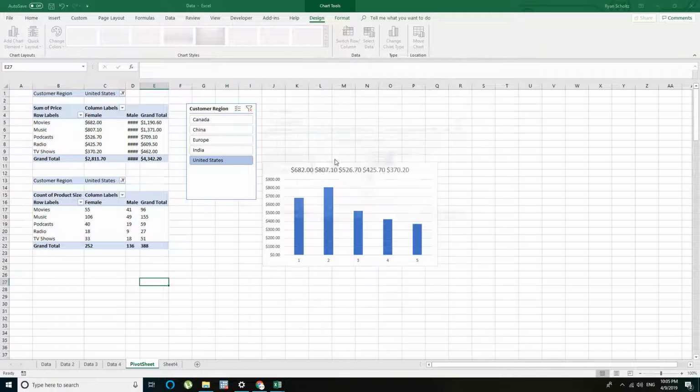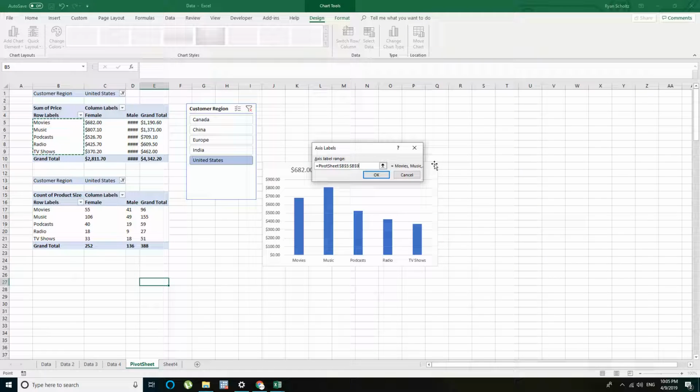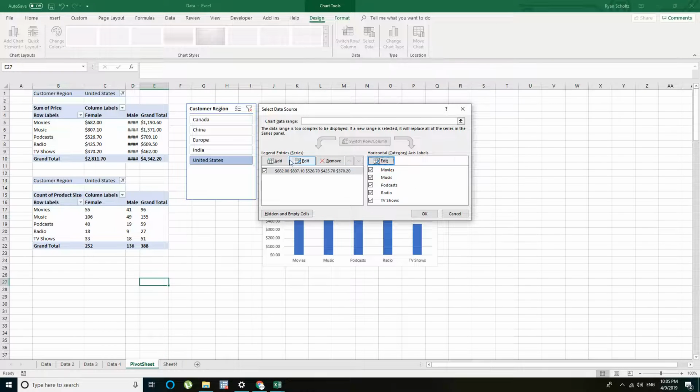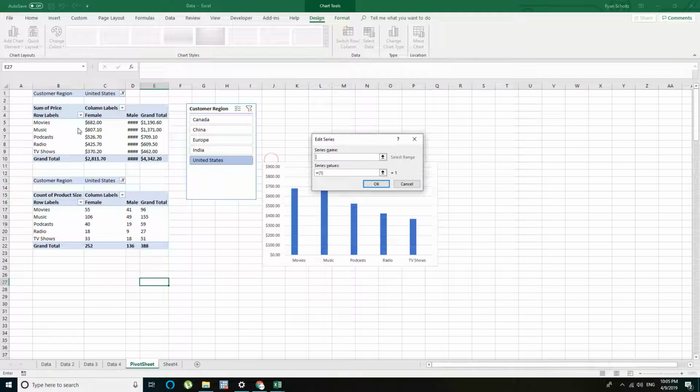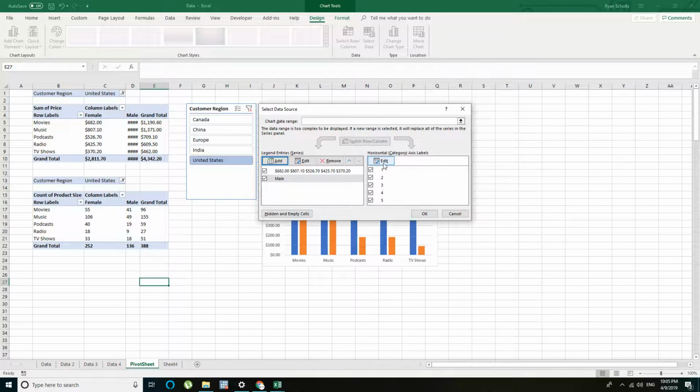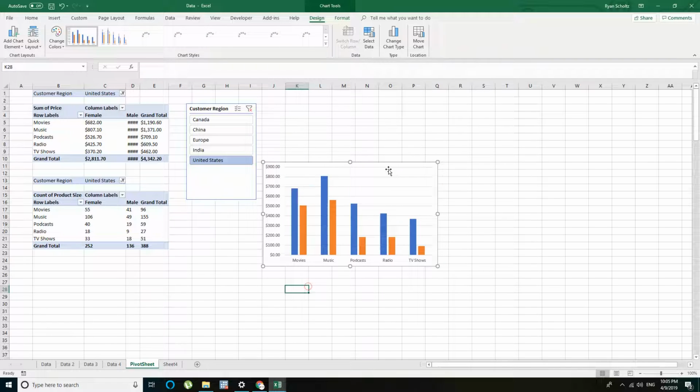Perfect, and we'll edit the category axis here. And then we'll add a second one, which will just be male, and it will contain these values. Okay, and okay.